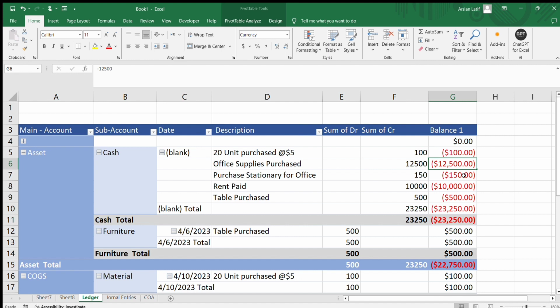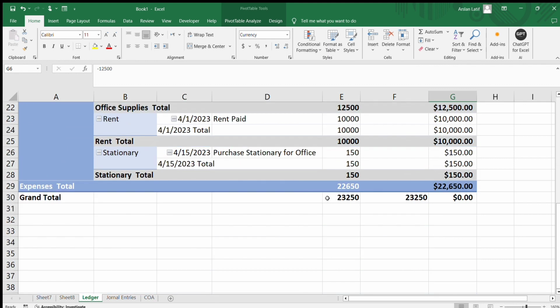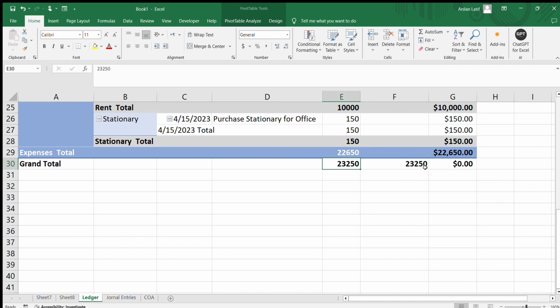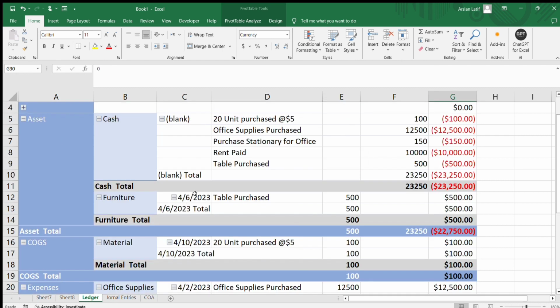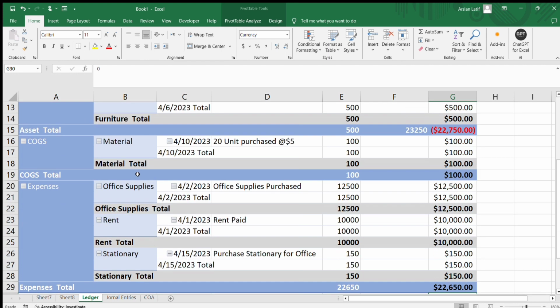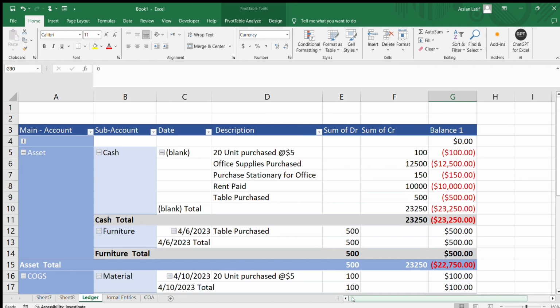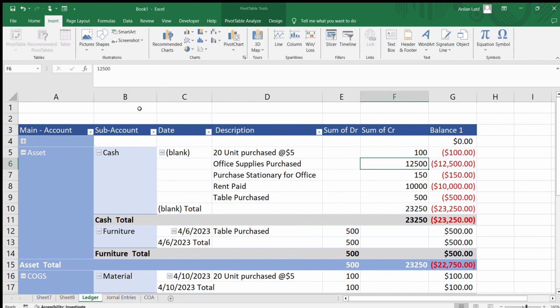So the second thing, now we have created an automated chart. Over here you can see the debit and the credit balances are the same, so the balance is 0 for ledger accounts. So right now I'm just going to create a slicer over here to check the values, how to insert the slicer. So you need to just go to the insert tab, select the slicer.